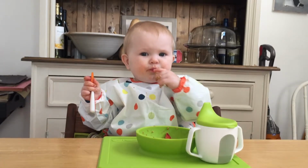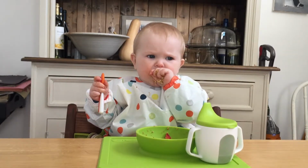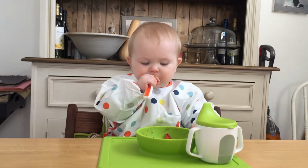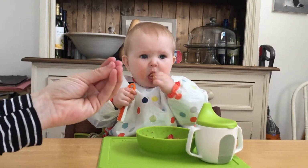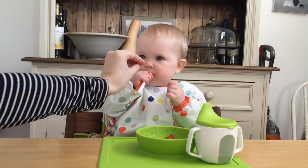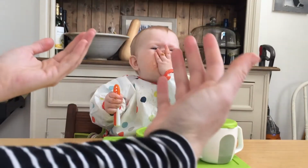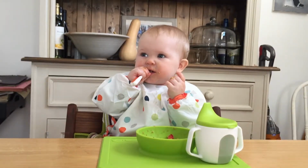Now, feeding is a great time to add in signs. If you're interested in doing any sign language with your little ones, it's a perfect opportunity to slowly add them. So, starting with the sign for food, where you bring your hand like this shape to your mouth. So food, eat, yeah, do you want some food? So we do that a lot. We'll also do the sign for all done. So that's where you shake your hands in the air, like all done, and we'll do that at the end.